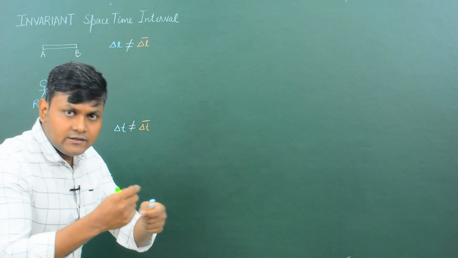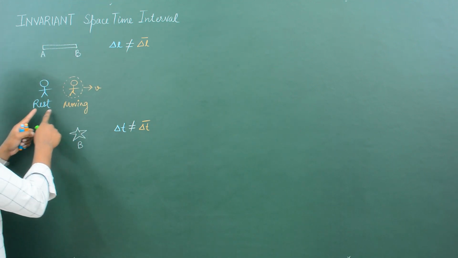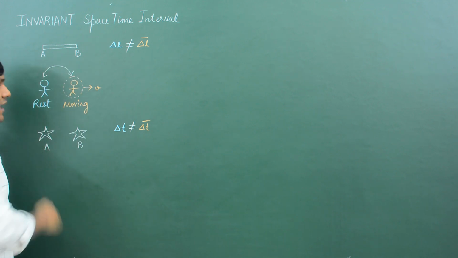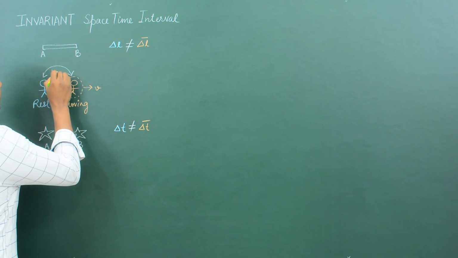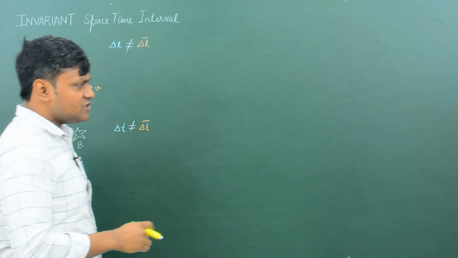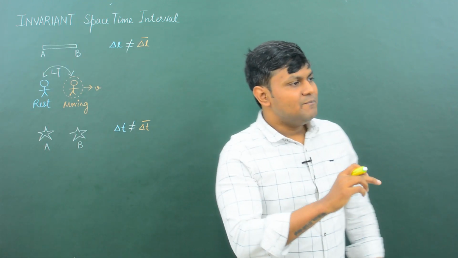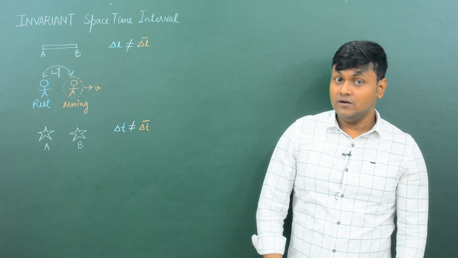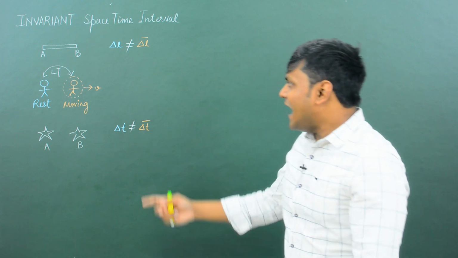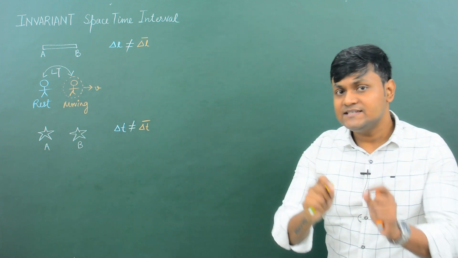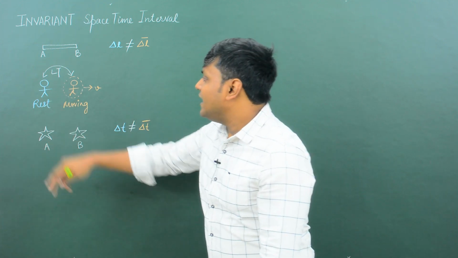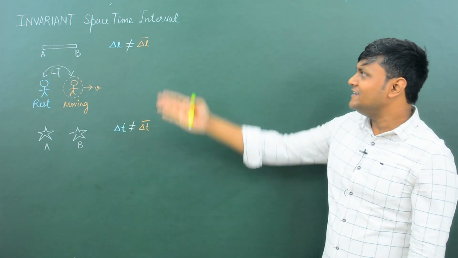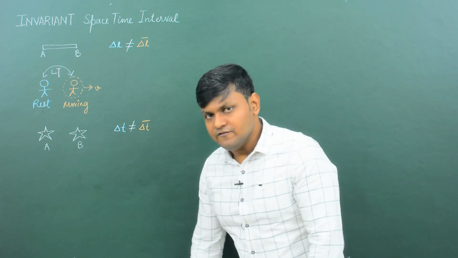So when we connect the measurements of an observer at rest and an observer in motion, we connect those measurements via what is known as the Lorentz transformations. Lorentz transformations are the transformation rules based on which we can connect the measurements of two different inertial observers in relative motion. And under a Lorentz transformation, there is a quantity that both of them agree upon, that does not change, that is invariant, and that is known as the space-time interval.